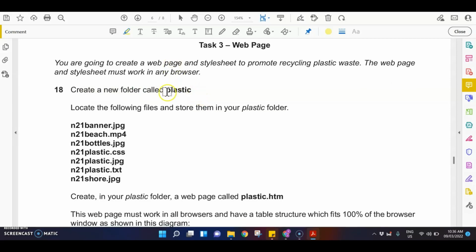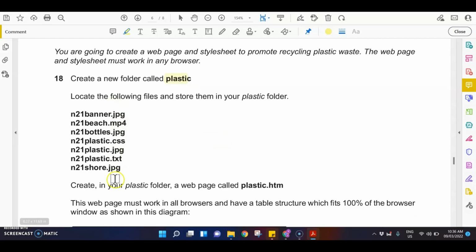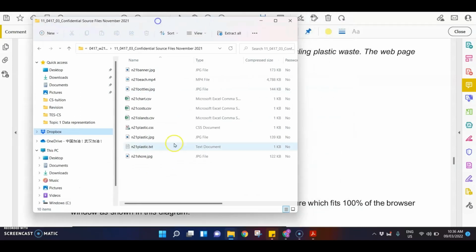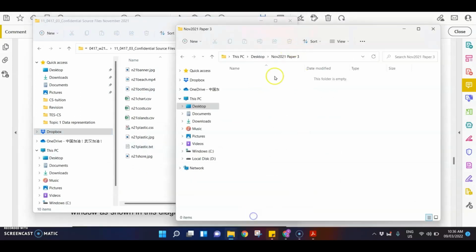First you need to create a folder called plastic and store the following files in your plastic folder. So let's get the source file first. We need to create a folder called plastic.